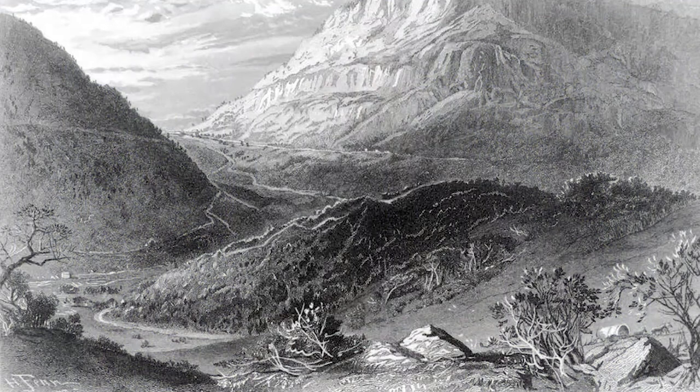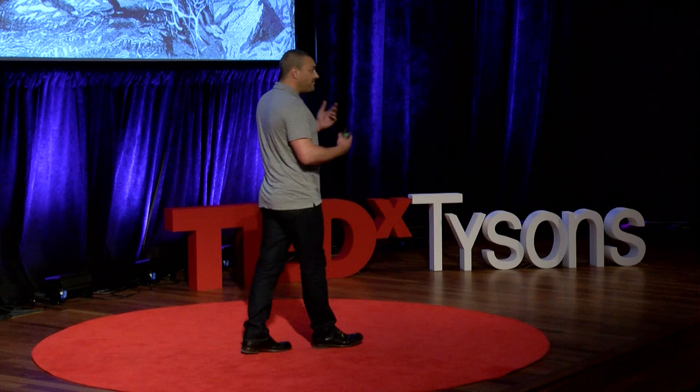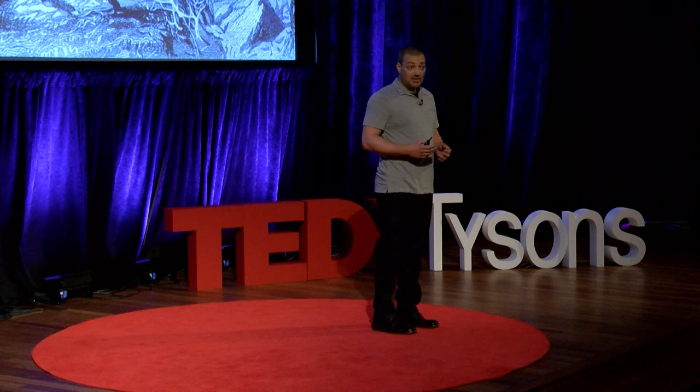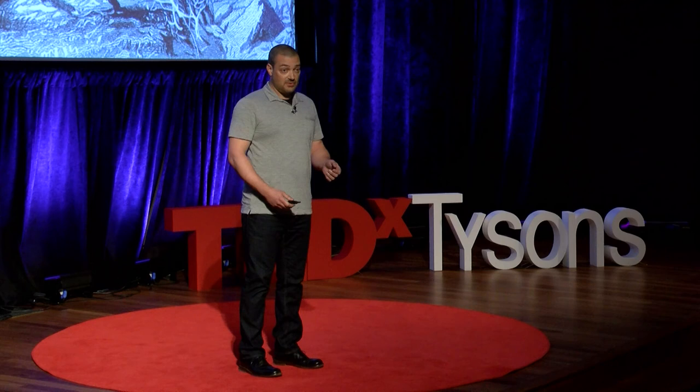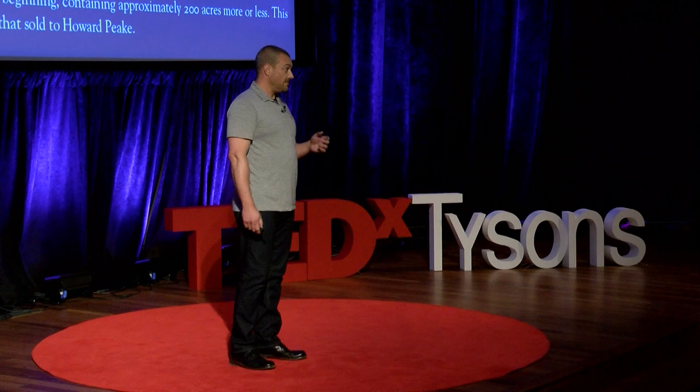Now, at the time, Kentucky was the frontier, and war veterans and others in earlier years had been granted something called land patents in order to encourage settlement. And part of the responsibility of claiming the land was that you had to provide a survey, a metes and bounds survey, a verbal description of your property lines using the physical features of the land.